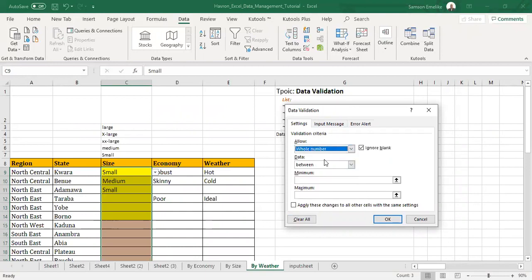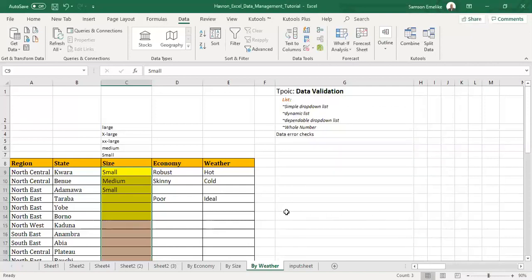And I want to allow my user to make an input between 30 and 40, for instance. I click. From what we have learned before, if I run a data check here, it's going to highlight this. Say, for instance, I come here, I say, please circle all the invalid data.